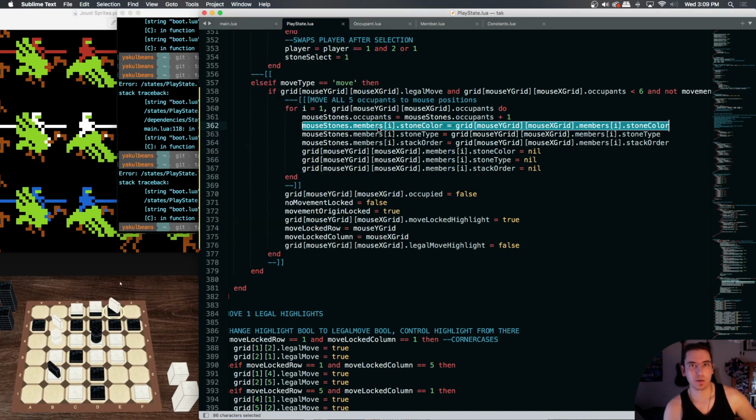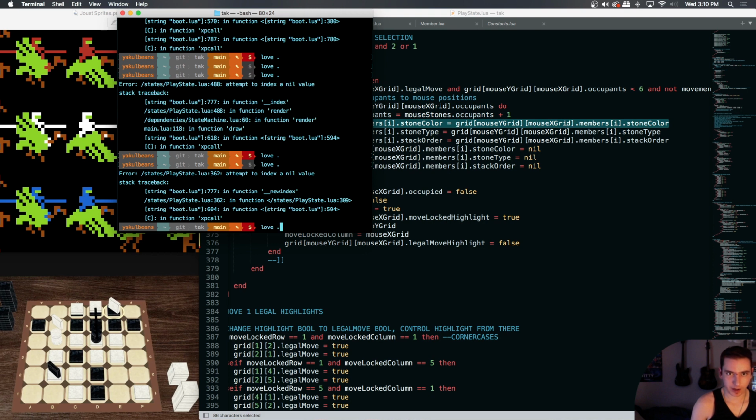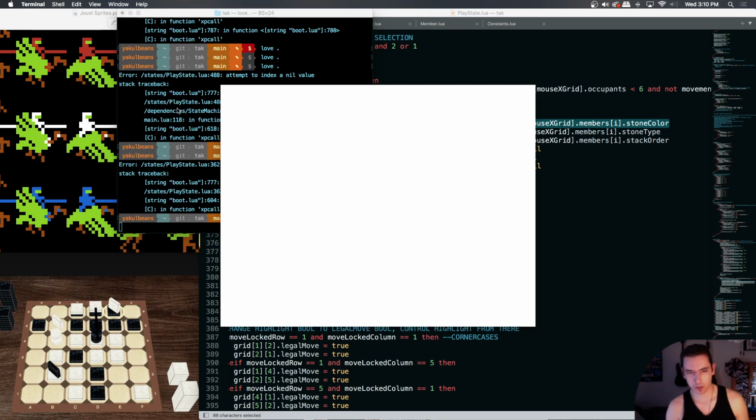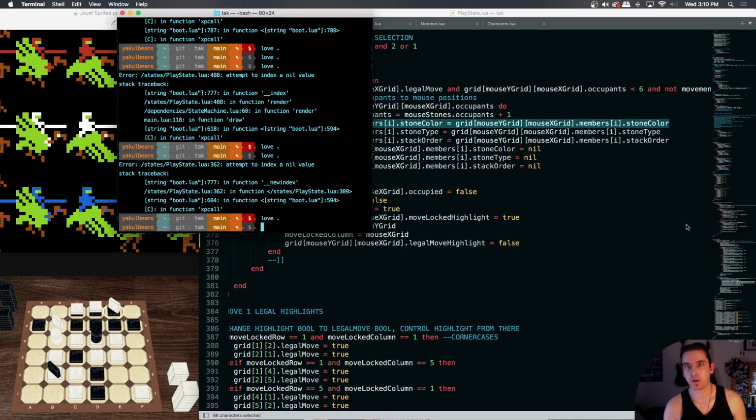Now what's weird, now grid, so look, we'll make sure that our grid at 1-1 is 3 occupants, which it is. I checked it last time. Yeah, 3 occupants.